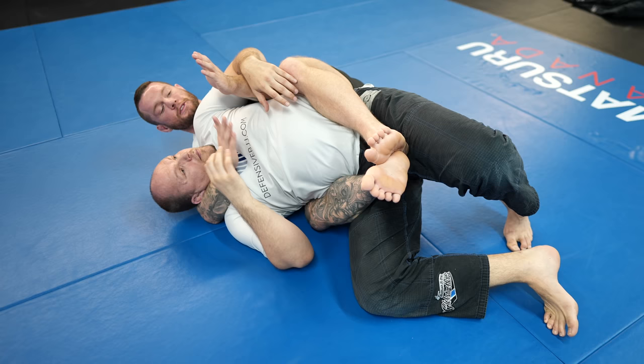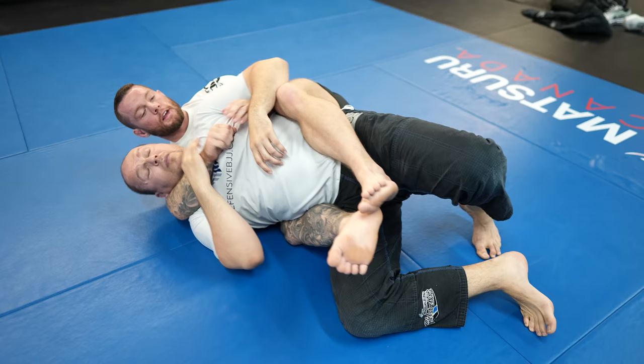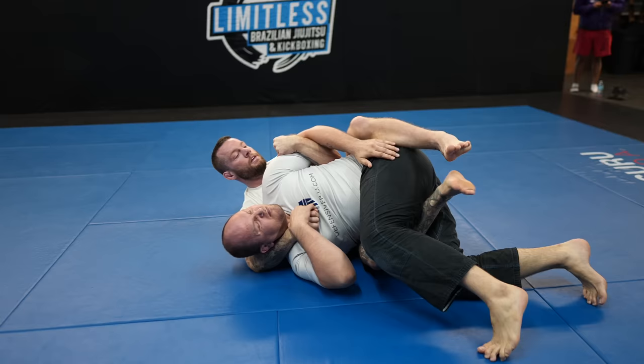I feel like the choke is going to be really hard to get, and grabbing the arms can be difficult because if you get his shoulder, he can choke you. By doing this position, his hand is far away and I can't grab his shoulder. I really like that, and it's something I'm going to use in the future when I get my back taken — I think it works really well.